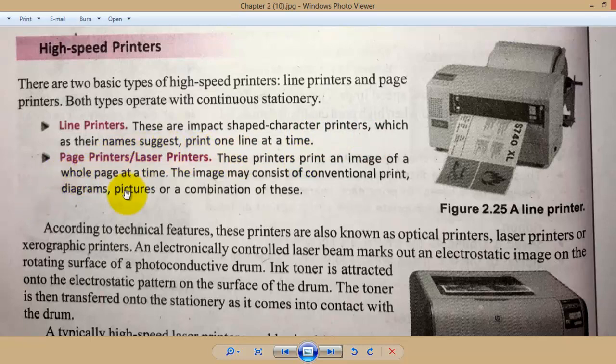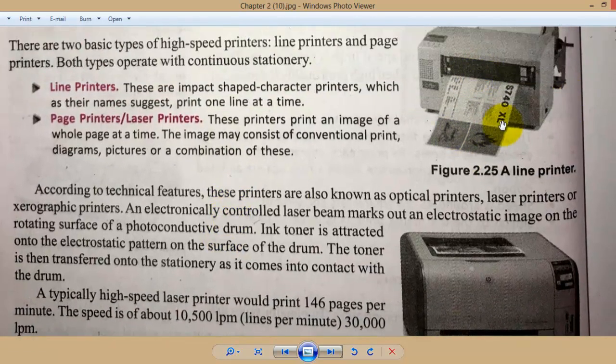And a page printer or laser printer prints an image of the whole page at a time. The image may consist of conventional print, diagrams, pictures, or a combination of these. It may include everything, picture and text. Line printers print by line, and page printers or laser printers print the whole thing at the same time.